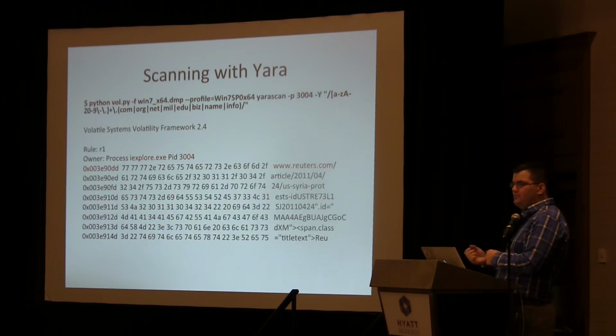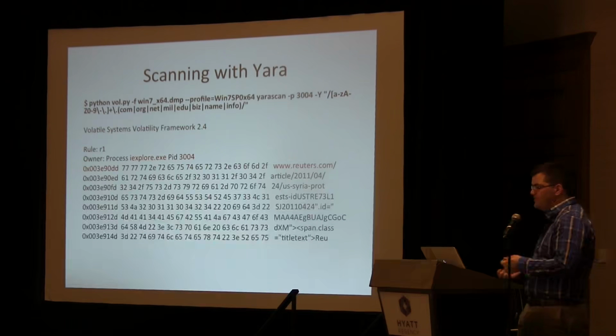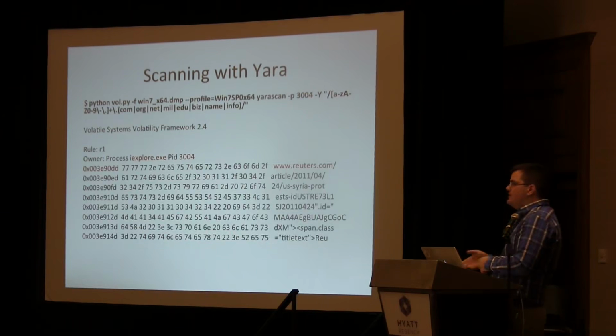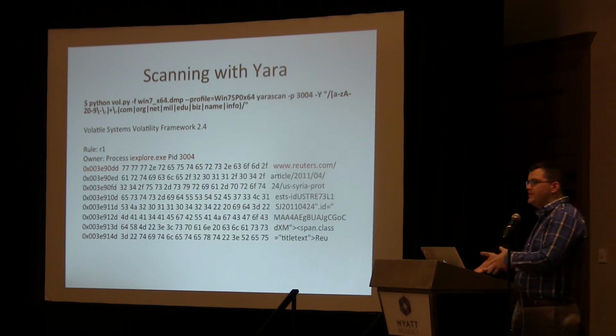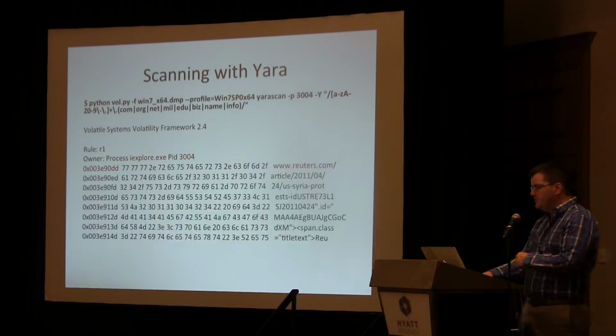So it tells you the individual processes where the rule was found. It tells you the address in the processes where the rule was found. Or if it was found in the kernel, it says this rule matched within a particular kernel driver at this address in the kernel. So you get very specific context of what you're searching for.